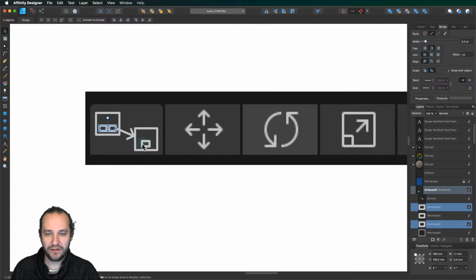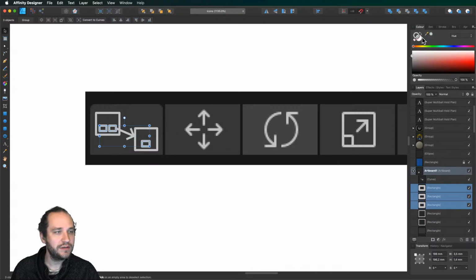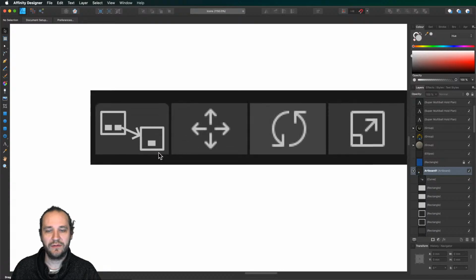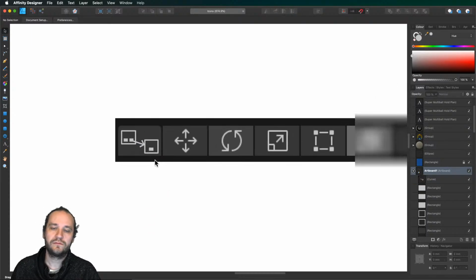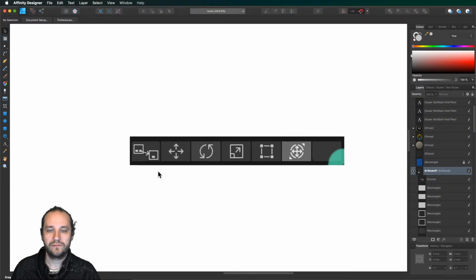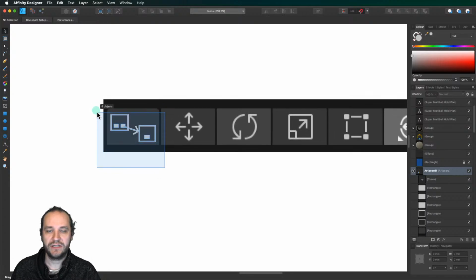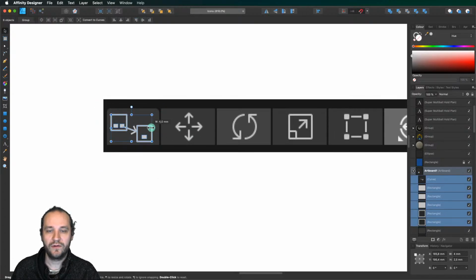Maybe I'll do this the other way around. That's a little bit less crowded. Makes sense, I think, as a button for wire flow.